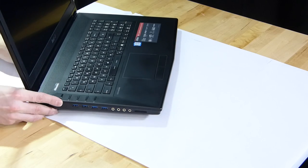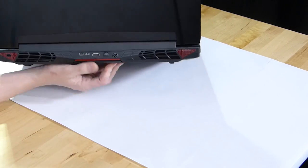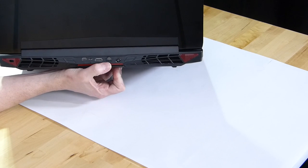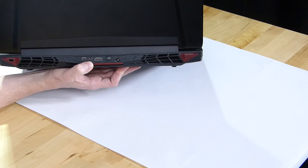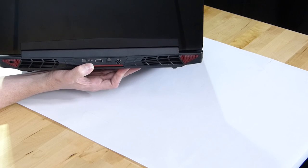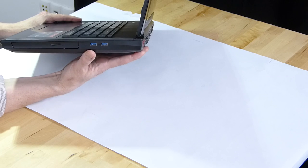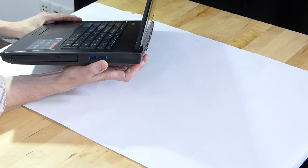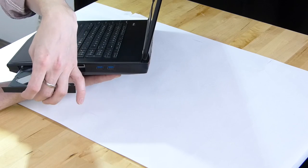Four USB 3 ports there, standard USB 3 ports. And then on the back, I'm just going to pull the power out. We can see there we have power. There's that gigabit Ethernet controller, HDMI. We've got the USB-C 3.1 Rev2 port there, and DisplayPort there. And finally, there's a couple more, as if four weren't enough, another couple of USB 3 ports, and we've got our Blu-ray drive here.